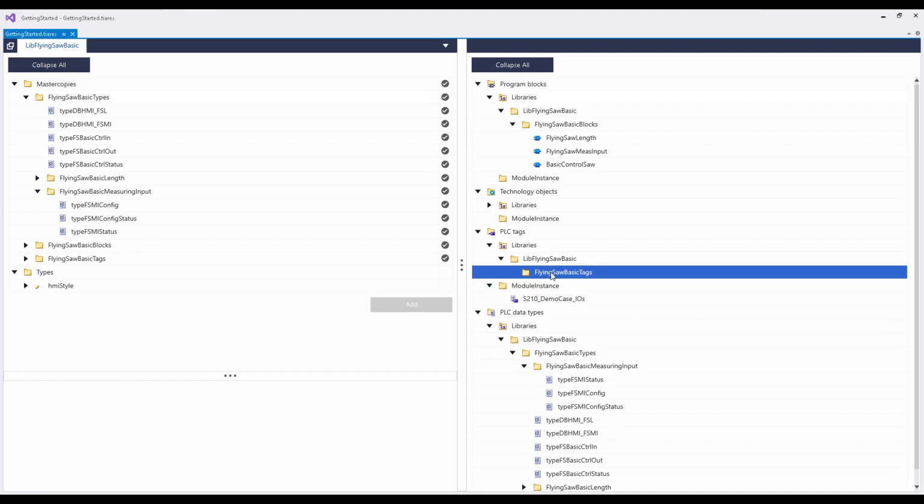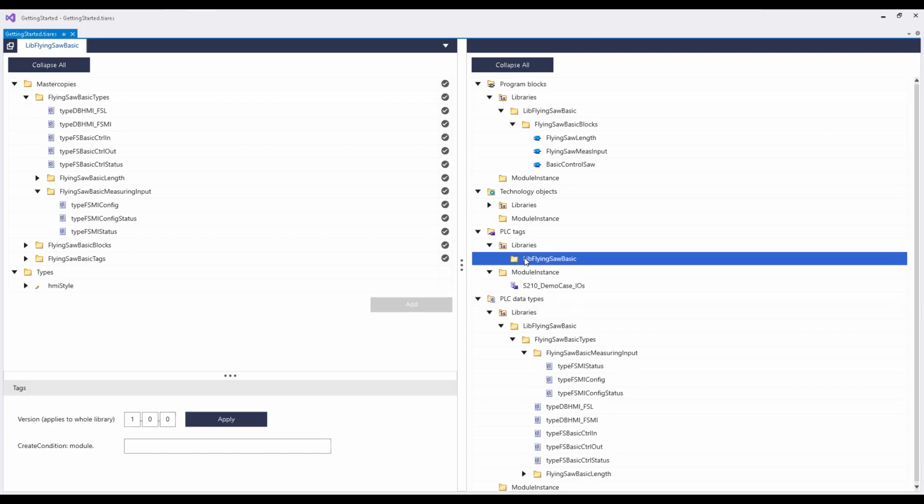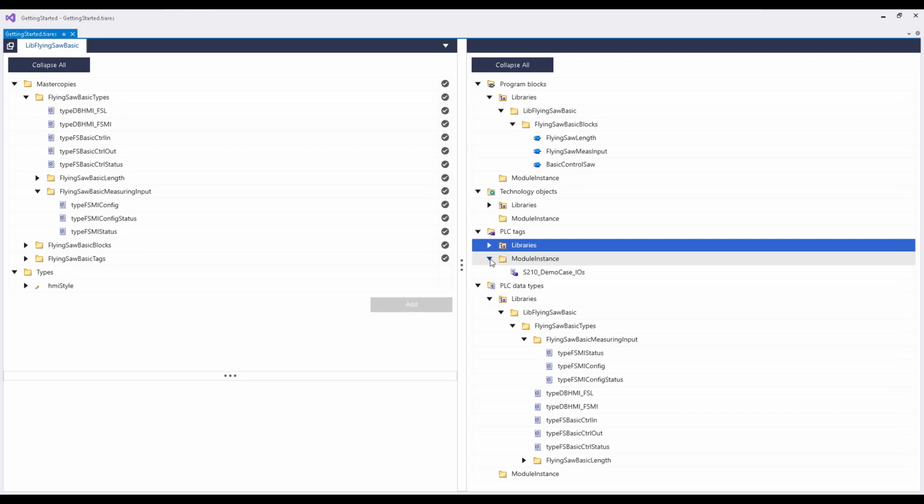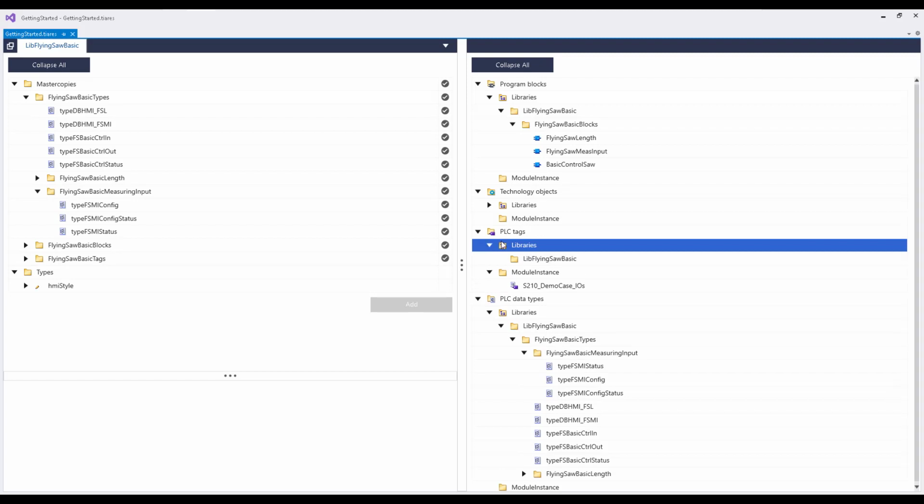And now it's there. Very easy. So we remove this group. Normally it should not be generated if nothing's inside of the group, but yeah, just want to be sure. I don't want to have some empty folders lying around. So this is it. And this is all we have to do in the PLC tags.